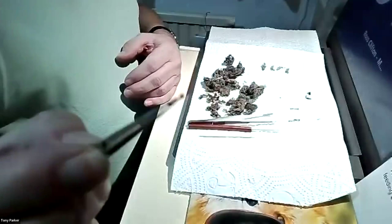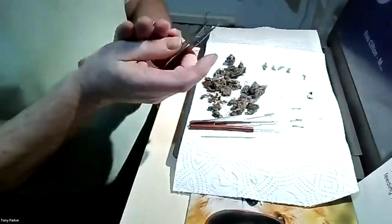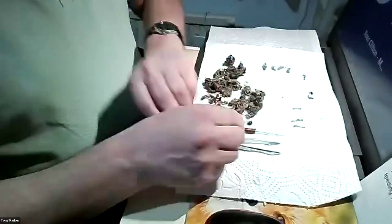And we also have a pelvis, which you can actually use to sex small mammals depending on the shape of the pelvis. So there is information in the various guides on how to do that. And we have a bit more of beetle.